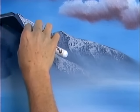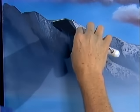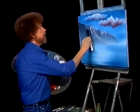It's unbelievable the amount of power you have here. And just sort of work it back and forth. Here's a nice looking little shadow area. He lives right there and comes down, down, down. There. See, maybe there's a little thing. There it is, there it is.